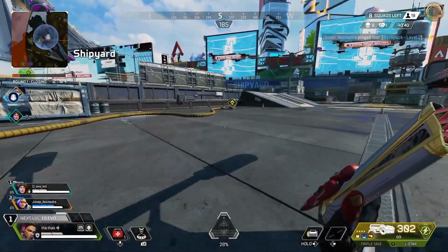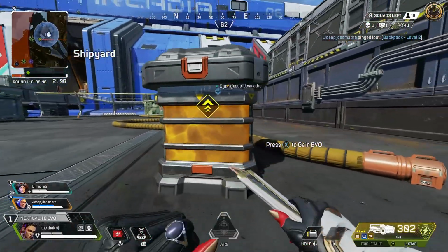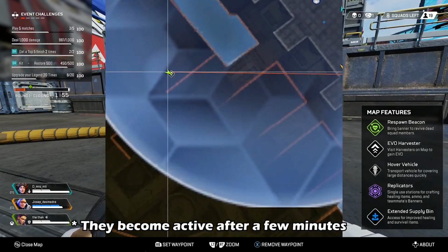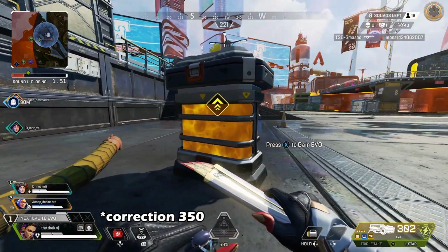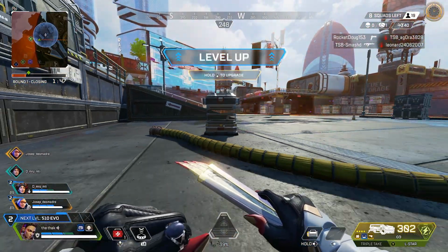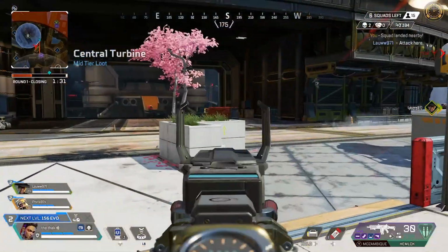As I mentioned Evo harvesters and Evo caches there, let me just explain a bit more in detail what they are, because they are new in Season 20. So Evo harvesters are kind of similar to the old crafting material canisters that you used to pick up for the crafters. If you run up to those, you can get 400 Evo per harvester for each of your team members. The other option are Evo caches. These are much smaller items, they kind of look like mini Evo harvesters. If you pick those up, they'll immediately give you individual Evo.